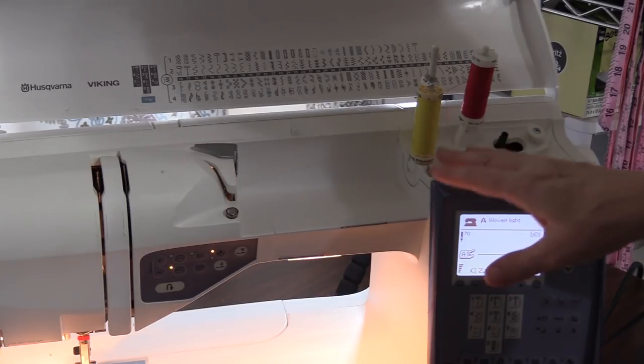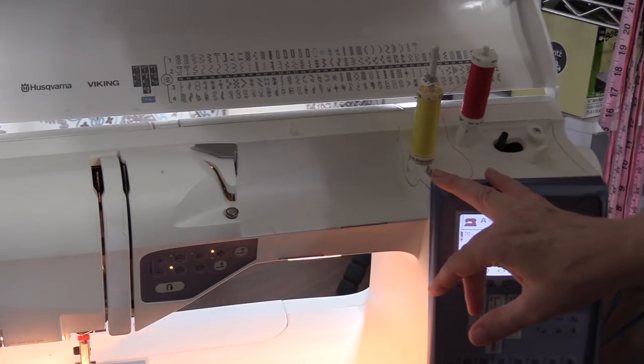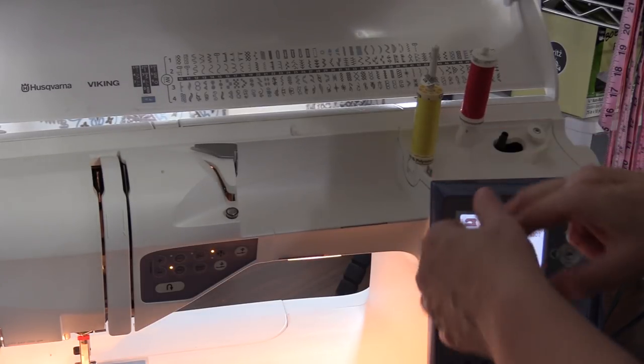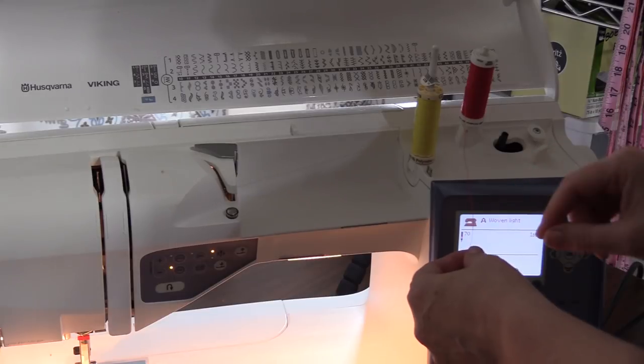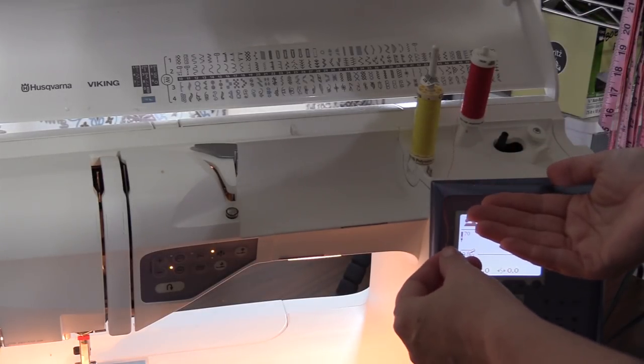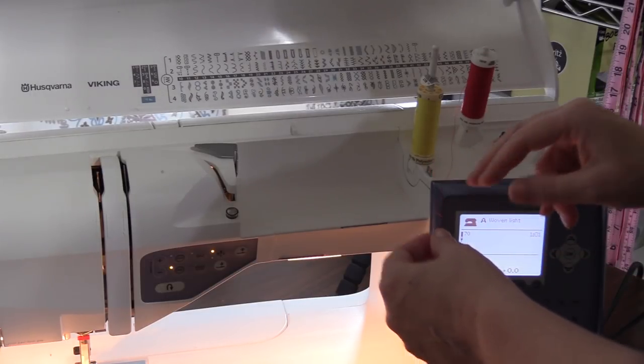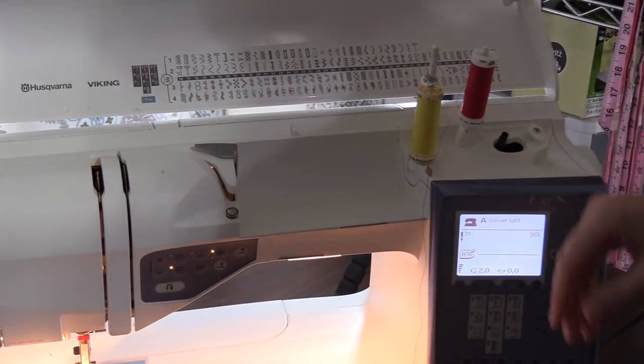You would really want your threads to match in both the left and right side of the needle, and down in your bobbin. Follow your instructions for your machine for using a twin needle. For mine, I'm just going to follow the exact same thread path that I do for the other thread. So go ahead and get your machine threaded up.